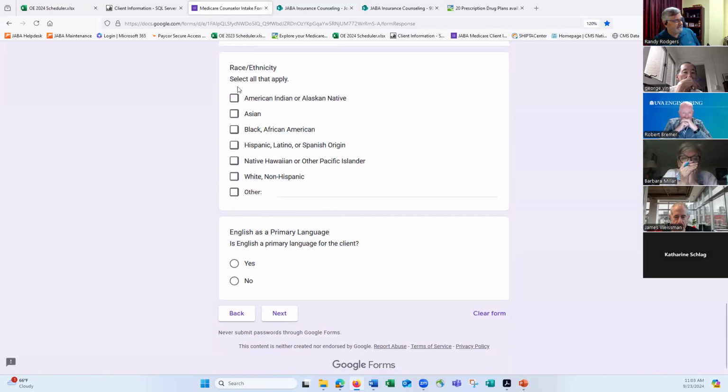Now, when it comes to the ethnicity or race and things like that, if there's an obvious correction or they want to correct this, you can correct it. It doesn't mean that if we had no ethnicity on them and they're sitting in front of you, you should take a good guess at what their ethnicity is. You don't need to fill this out. If they didn't give us their ethnicity in the first place, that's fine. But if there is a correction on it, then you want to come in here and correct it.